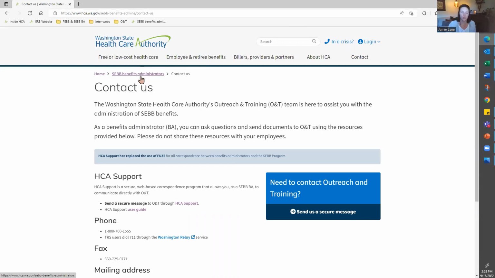The previous URLs should be redirecting you to the current URLs. The idea is to give you time to navigate through the page in order to find those links if they have changed. Eventually, those redirects might be taken down. For now, I think they said they were going to leave them up for about a year, so you shouldn't have any issues. If you do, definitely send us a message through HCA support and let us know and we can find that link for you. But they've created all of these redirects.